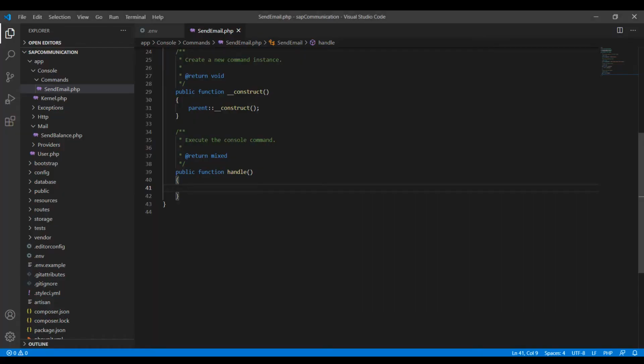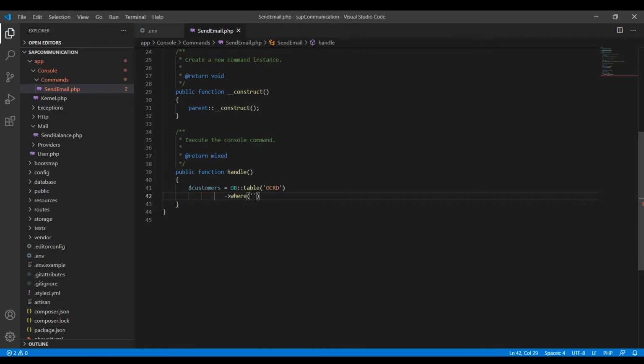So we're going to define a variable. I'm going to call it customers. Then I want to use DB to be able to select the table. The table in this case is OCRD. All right. So once we have that, we can now effectively query this table. So we want to put our where statements here.